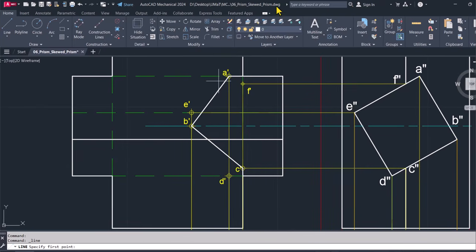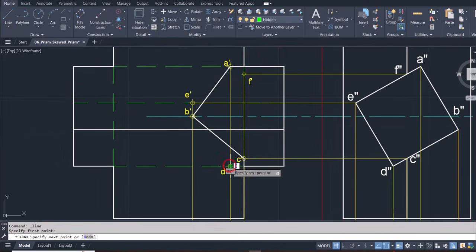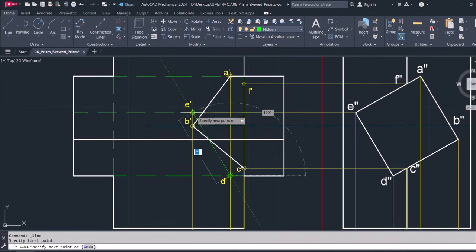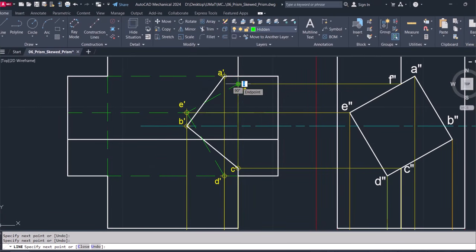curve of intersection. And then now I switch to a hidden line. So D to E, back to A, sorry, to F. So D, E, and F, that is the back portion of the curve of intersection.